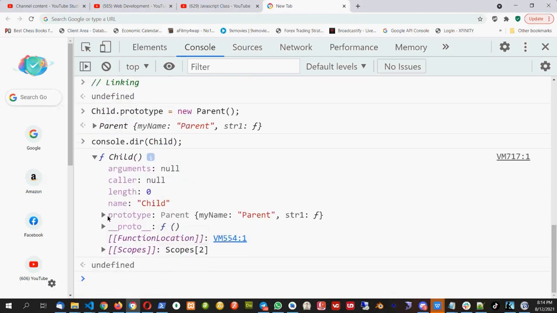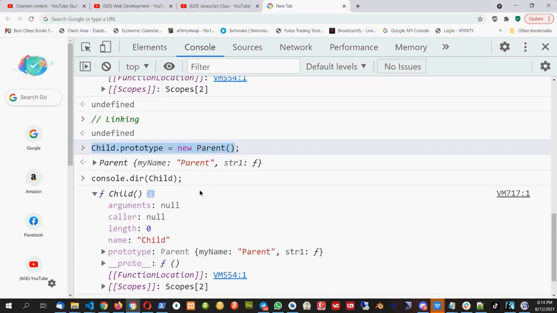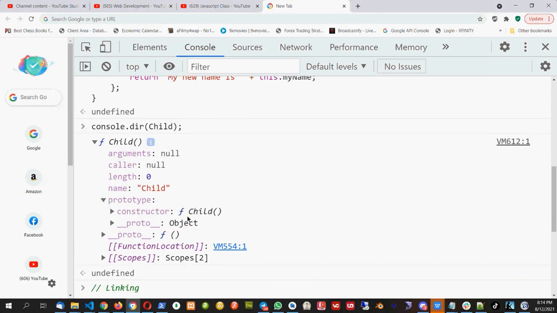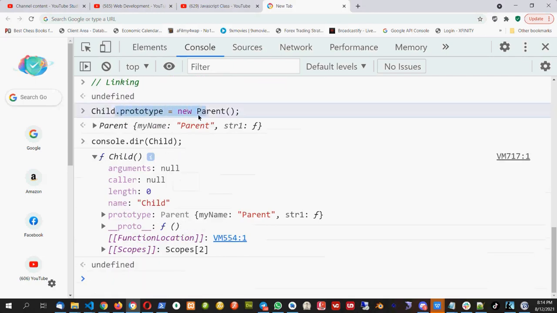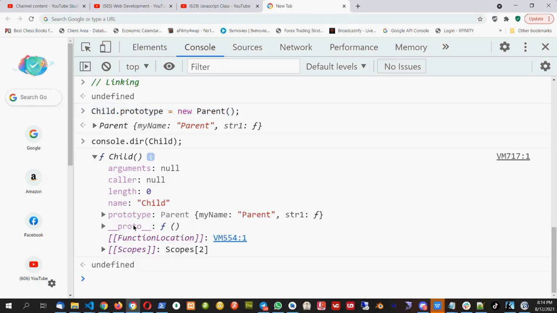But if you see, when I did the child prototype of new parent, you will see the constructor is lost. This constructor property is lost. And this constructor property is very important because it defines what the child is made up of. And here we see the child is made up of the child function. But once I override this prototype to the new parent, we lose the constructor here. What we are losing? Constructor here. See, there is no constructor here in this prototype.